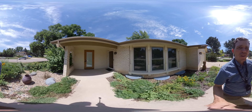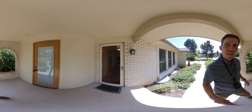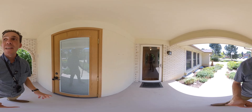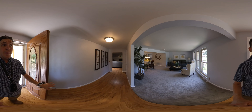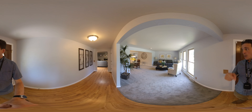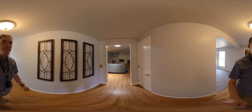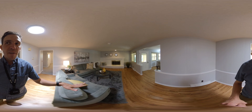Something weird about this house right away is that when I walk in, they have the lockbox right here, which walks into the master bathroom — you'll see, it's so goofy. Walking in, there's a really nice entryway, nice hardwood floors, really nice carpet to the right. Look at all the natural light through these big windows. You come in here to more of the family room area with the fireplace.